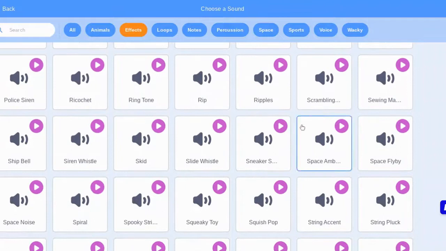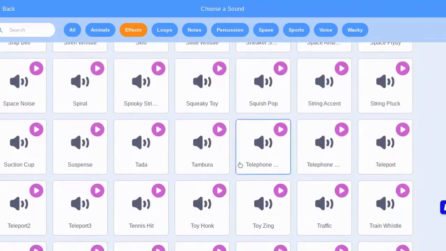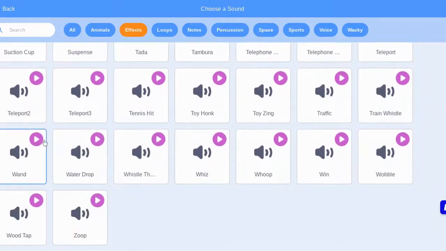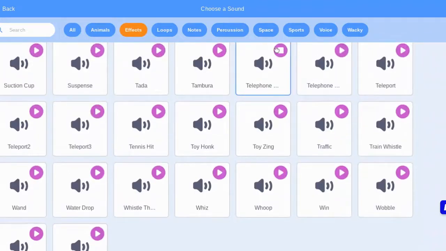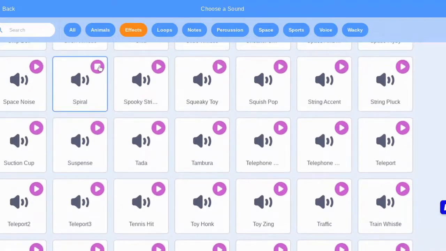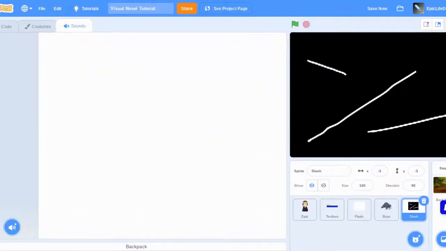Okay, yeah. Doesn't look like there is one. Yeah, I don't know why I even looked. Okay, so I'll be back after I download another one.